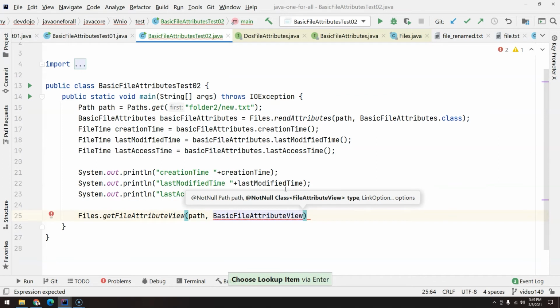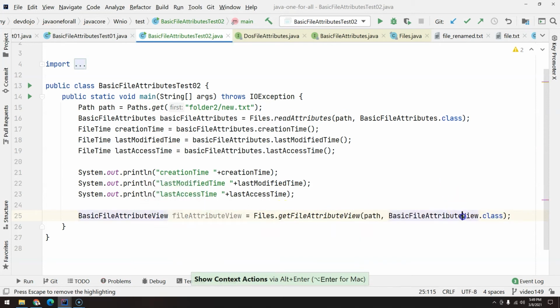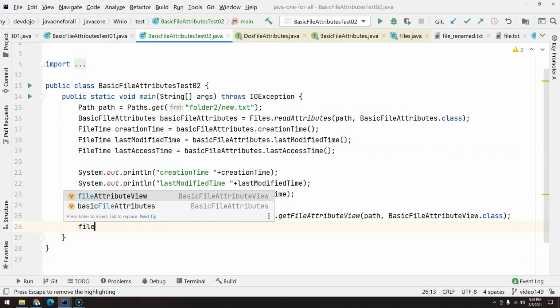The object itself doesn't matter. I'm only worried about the is-a basic file attribute view. So as long as it passes that is-a, I'm happy. That's why I'm adding here basic file attribute view. Now that we have this, we can update the file.